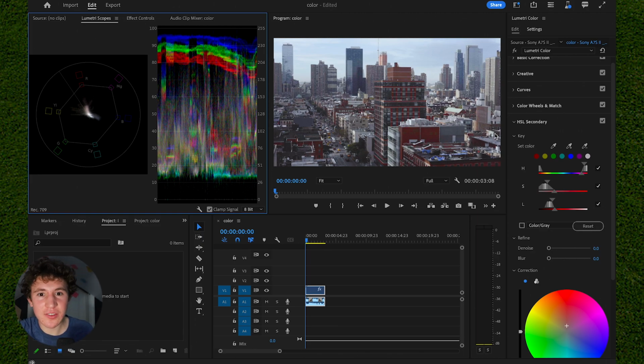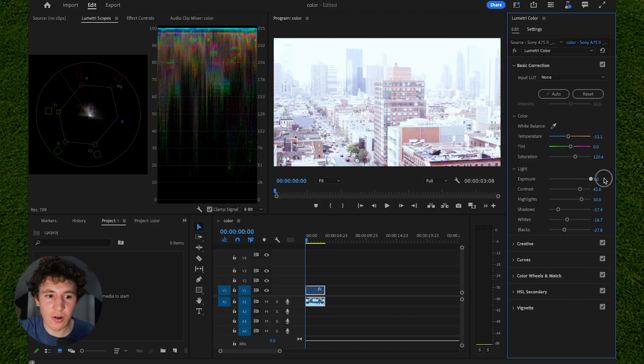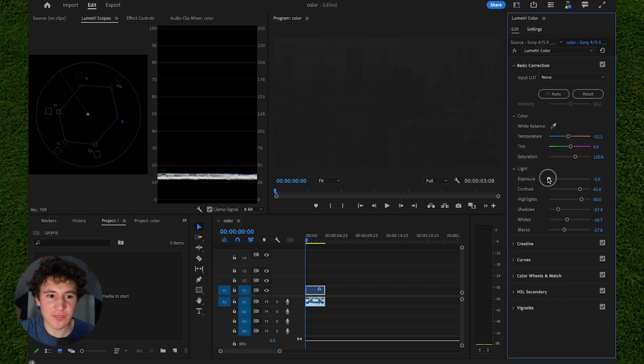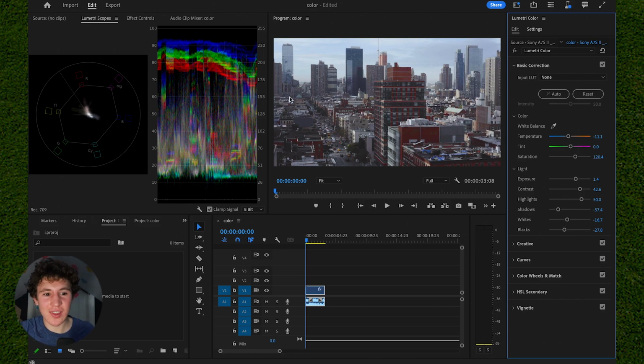And you don't want any of these lines to be too high to the top. In this case, if I turned up the exposure all the way, all the lines would be at the very top, which is not what we want. If I turned it down all the way, it's basically terrible. In this case, I just want them sort of in the middle, hovering around 50%. It's okay if they're a little scattered because that's how it looks sometimes, but you just don't want any touching the very top or very bottom.